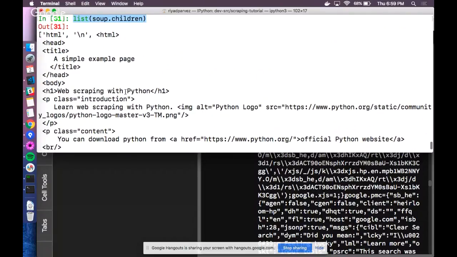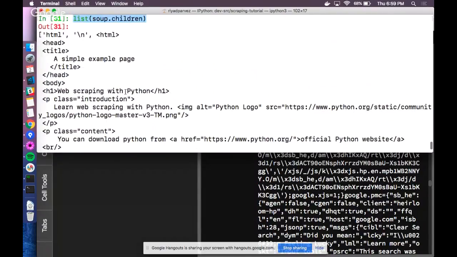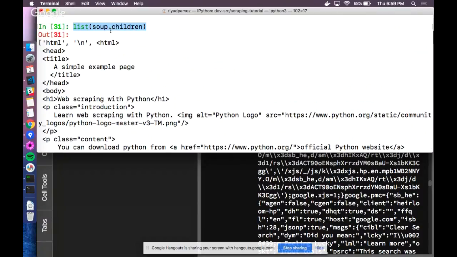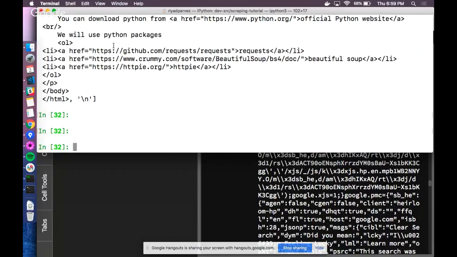Now it's going to return all the children. Remember when we said in HTML there is one root element called HTML, and every element is a child or grandchild of that element. So that's how you can access the children of an element: soup.children. And this goes on and on.